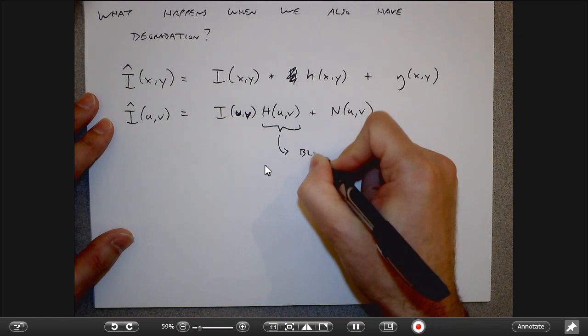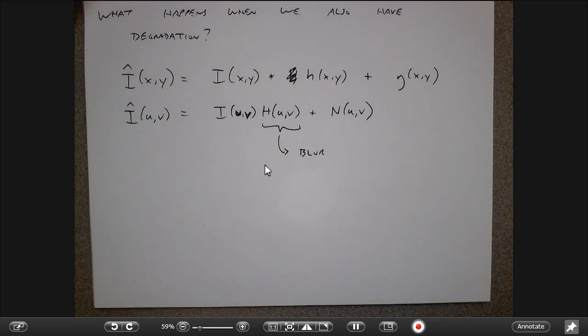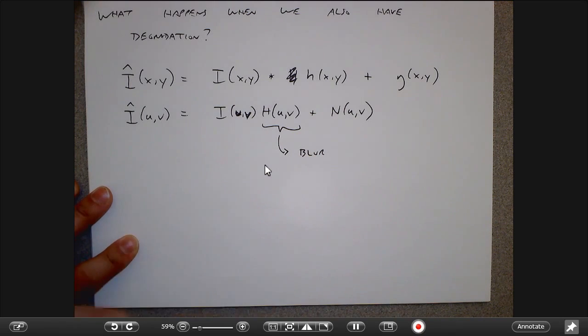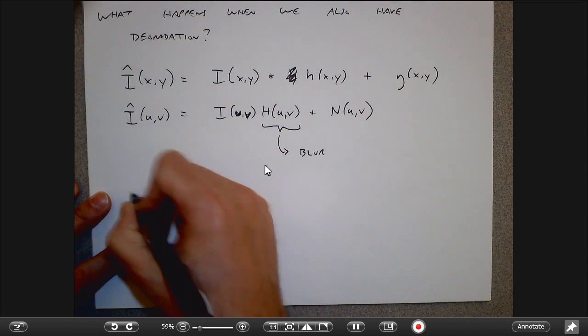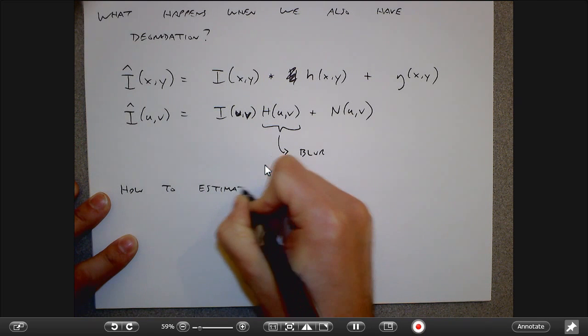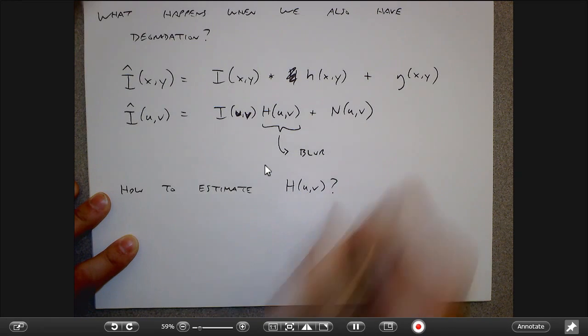And so the most common thing is that this is some sort of a blur. Okay? So that could occur, for example, because I've got a crummy camera, I jiggled it while I was taking the picture, or there was motion of objects in the picture while I was taking the picture, also could be a problem. And so how could we estimate this blur? Well, I kind of gave you the preview already, so how to estimate this guy here.